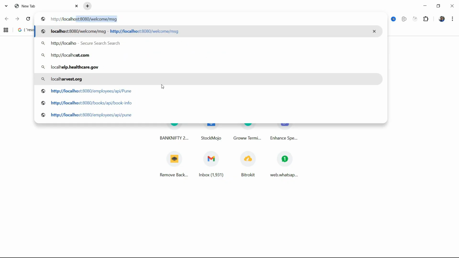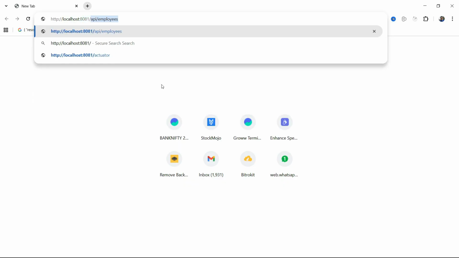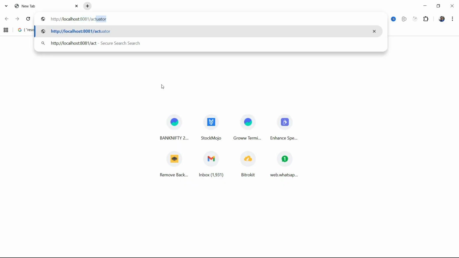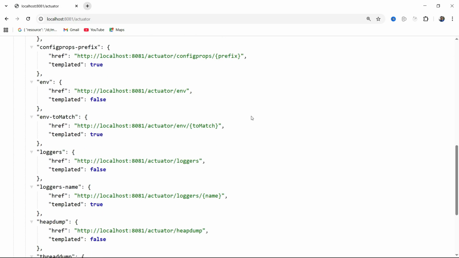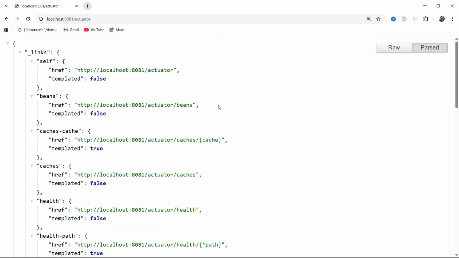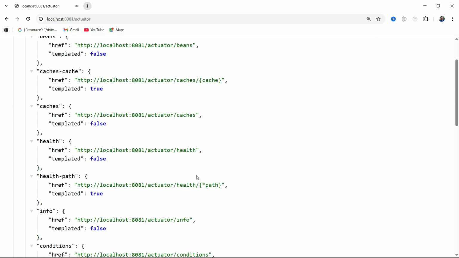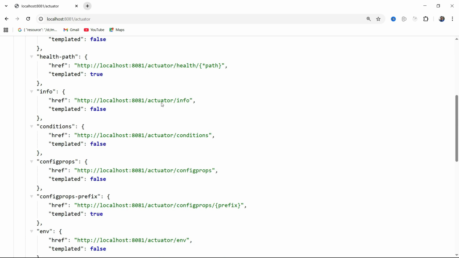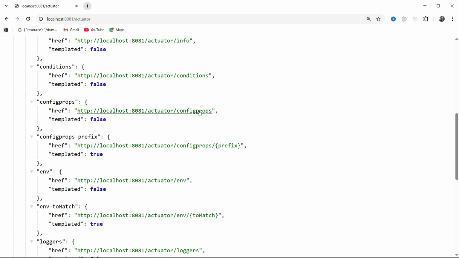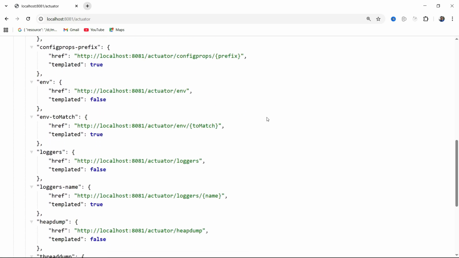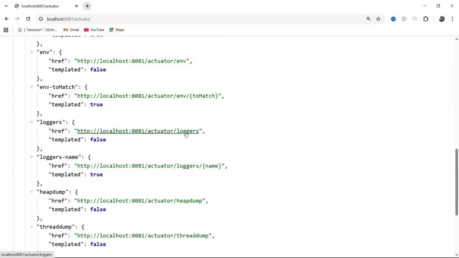http://localhost: the port number is 8081/actuator. Click on enter. These are the endpoints. The actuator will provide these features: actuator, beans, cache, application health and info, conditions, configuration properties, environment, log messages.